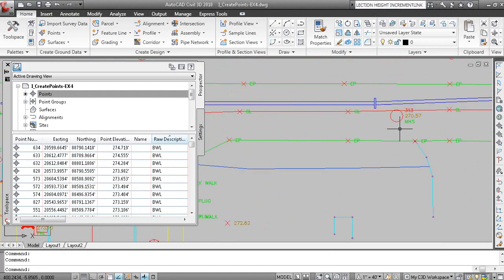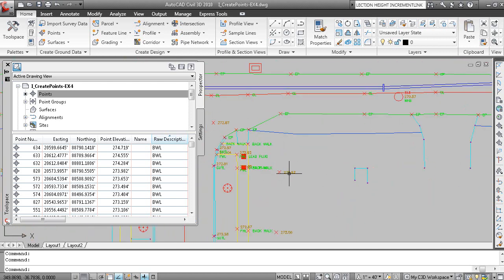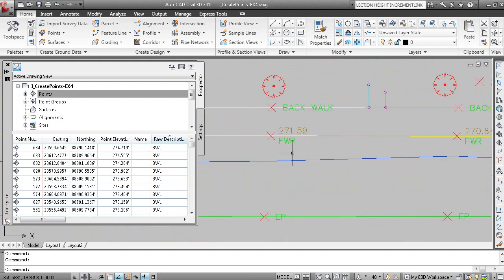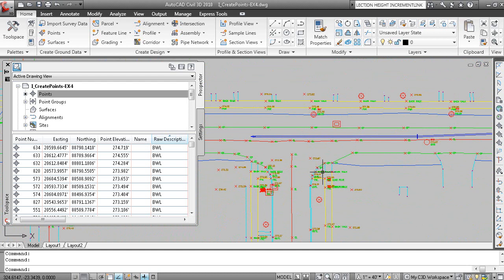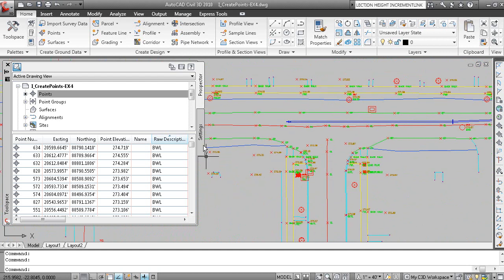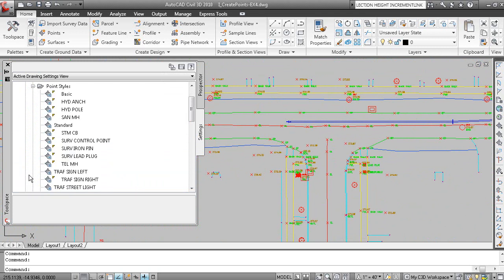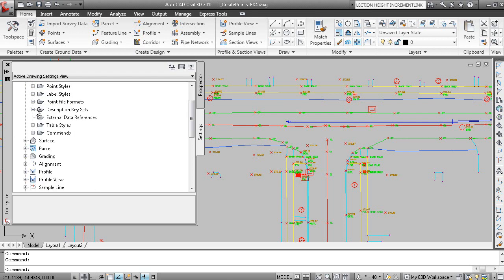So that's why some points have different symbols and descriptions, and this one's showing just the elevation, these are showing just the description, this one's showing just the symbol, this one is showing a cross with the elevation and the description. And description keys are found under the Settings tab of the Tools space by expanding Point and Point Styles, and point and then description key sets.